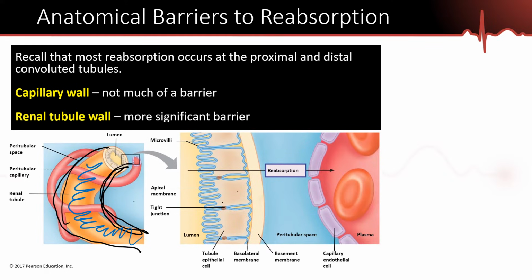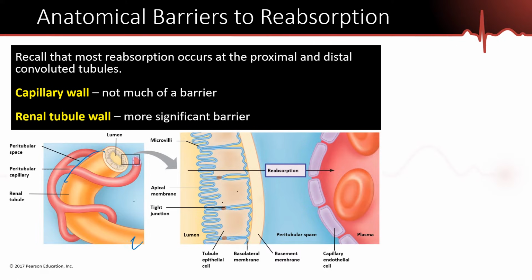What is the proximal convoluted tubule? And what's the whole nephron for that matter? The whole nephron is just this one long continuous tube. So whether we're looking at the proximal convoluted tubule as we are here, or the loop of Henle, or the distal convoluted tubule, the whole nephron is this long continuous tube that blood plasma travels through. Hopefully this image does a pretty good job of depicting that. That's the proximal convoluted tubule, and what's traveling through it is blood plasma.